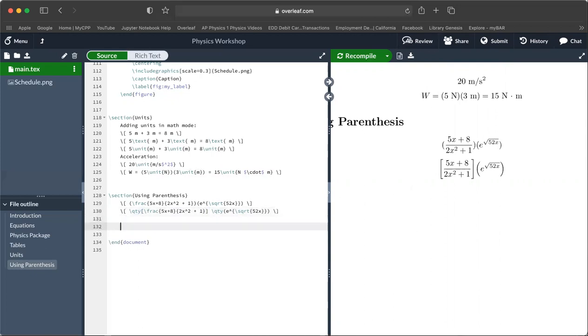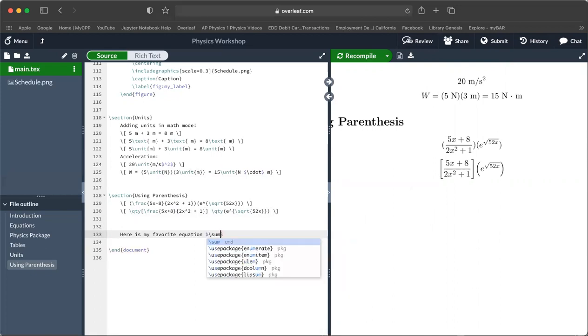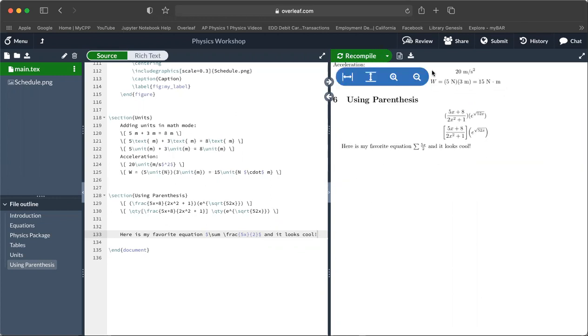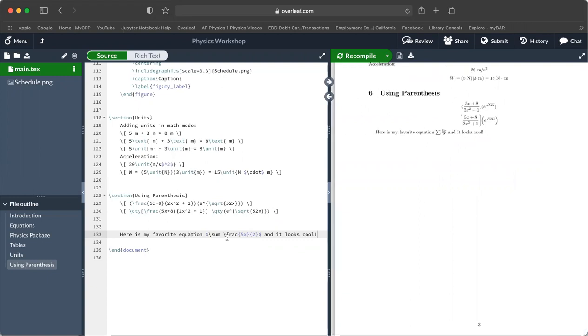And then one last thing I want to do is, let's say you're writing an equation during a sentence. So, let me see here. Here is my favorite. I'm going to make it complicated. I'm going to do a sum here. One last thing. So right here, I added a sum in between a sentence, although because it's really large and complicated, it shrinks.